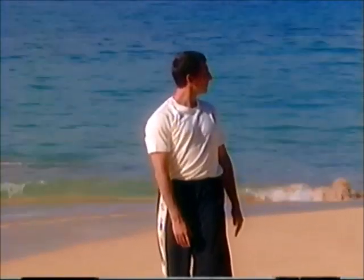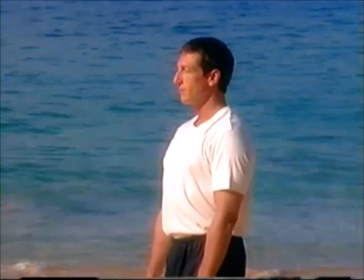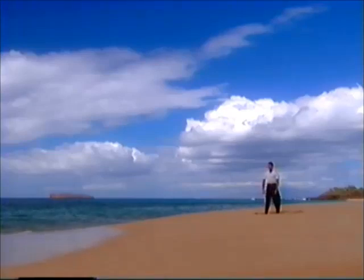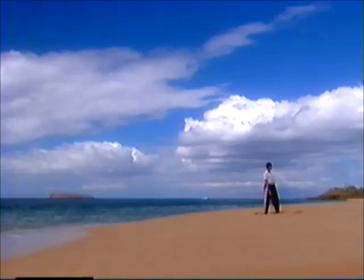Like in drawing the bow, your eyes look far. Use your imagination to look as far out into the sky as you can. The twisting action of this movement will help you open the energy channels of the spine and revitalize the nervous system.